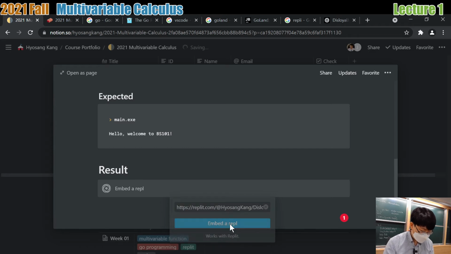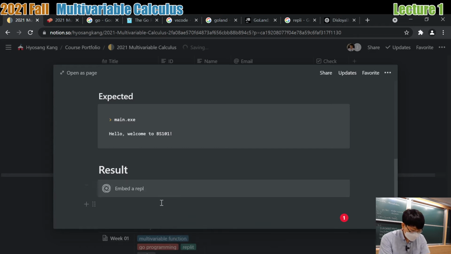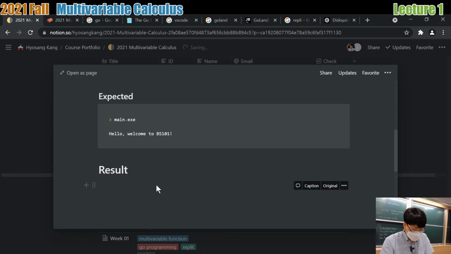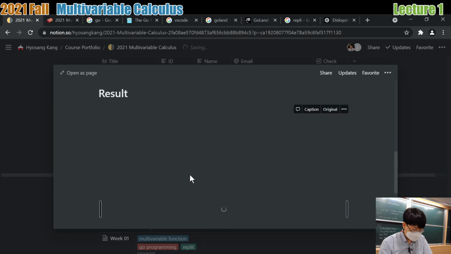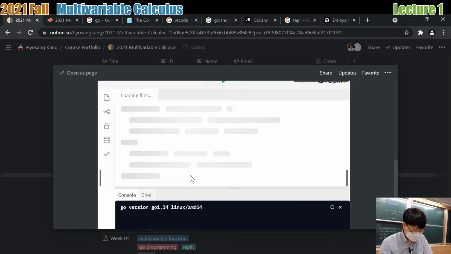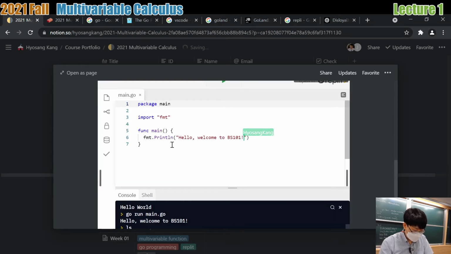Okay, so embed a REPL. Wait a few seconds. Then I have exactly the same thing in this Notion page.